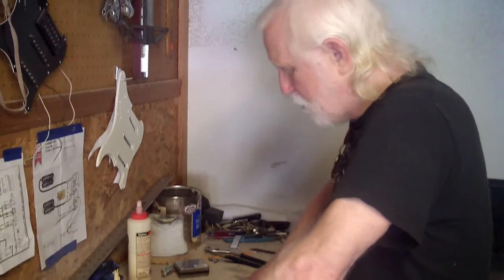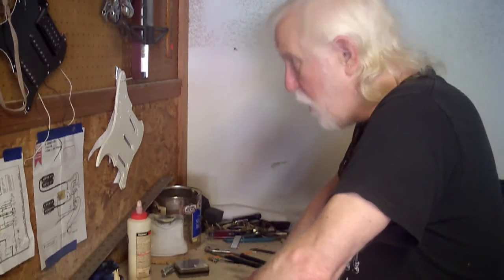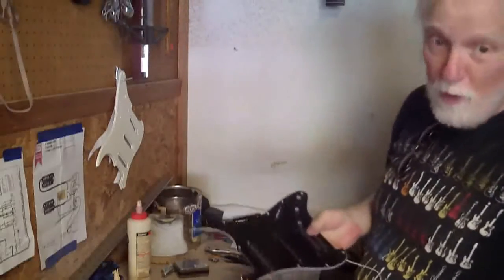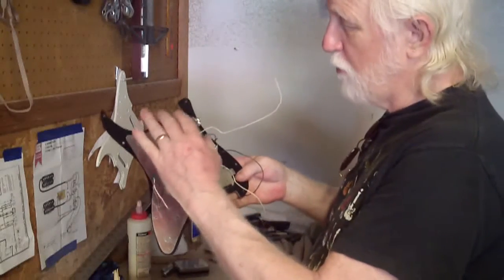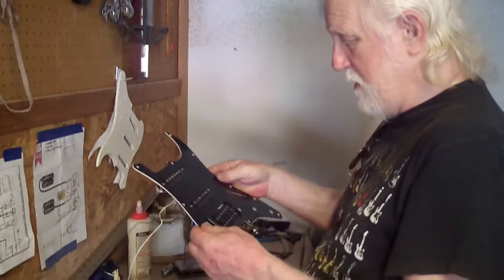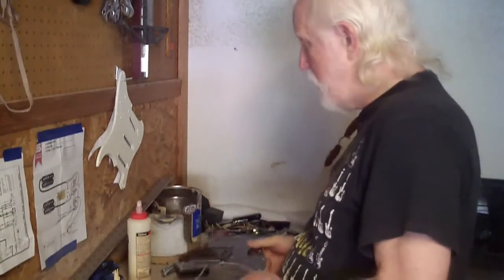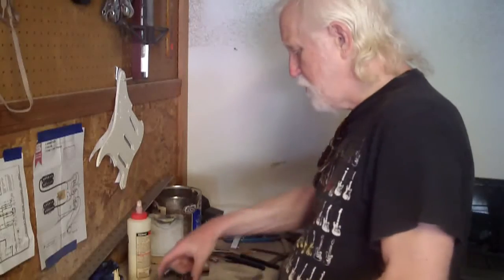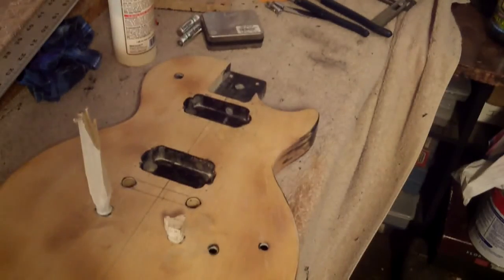So I'm just going to go back to making a Tele-Paul — or whatever — with two hot single coil pickups. I loaded this up; I was going to use these for another build that I didn't finish. These are two samarium cobalt single coils from an old Ibanez, and this is the bridge pickup from the same Ibanez. These are great pickups — I'm going to put one at an angle, the same angle that Strats and Tellies use, and the other one straight in the neck position, and see how that works.